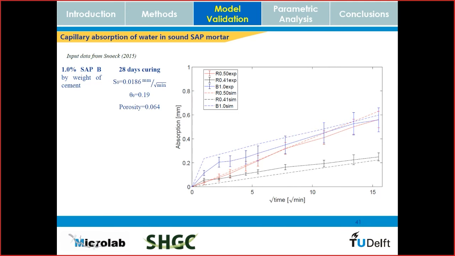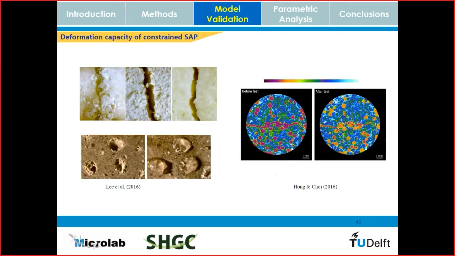And then the change of slope on the curve is also captured in the model, which actually confirmed that the law that we use for modeling the absorption of water in the superabsorbent polymer was okay. So now, in order to model the absorption of water in the crack by the superabsorbent polymers, we need extra data.